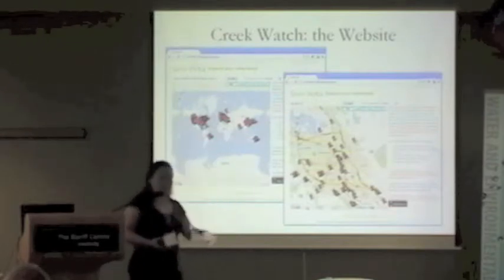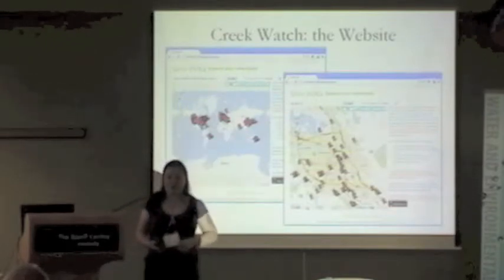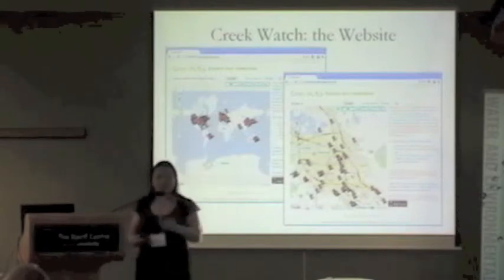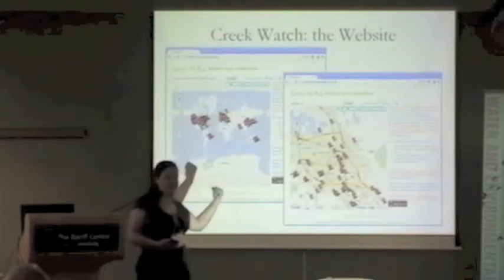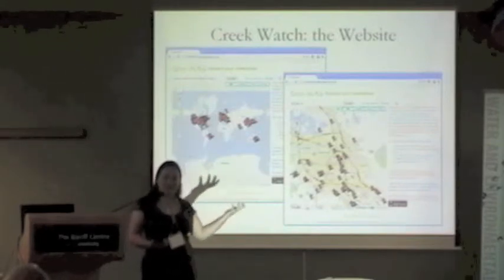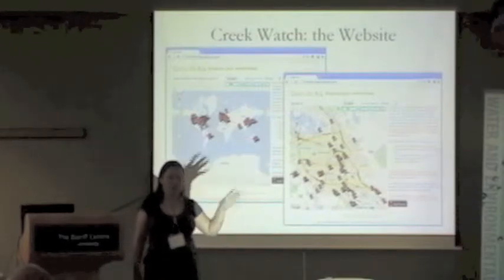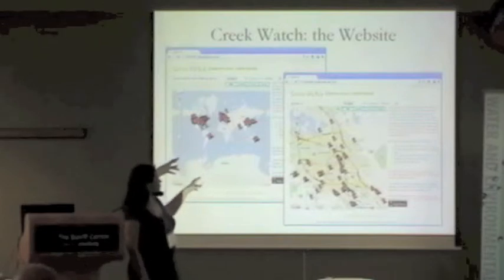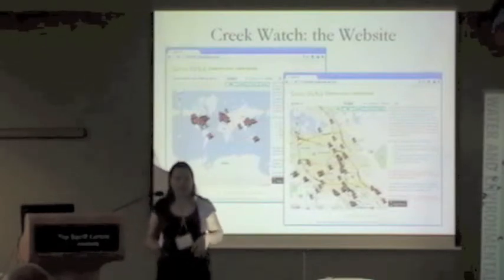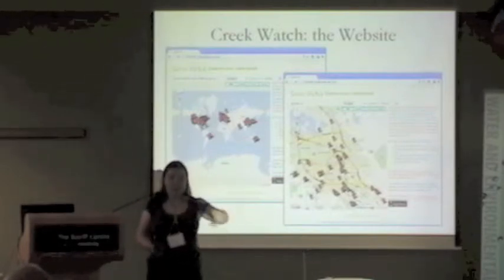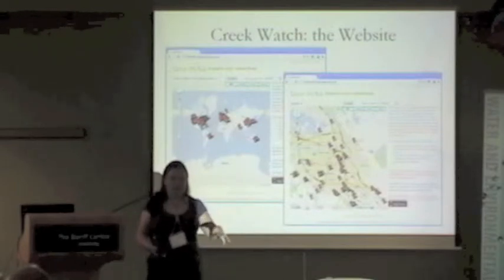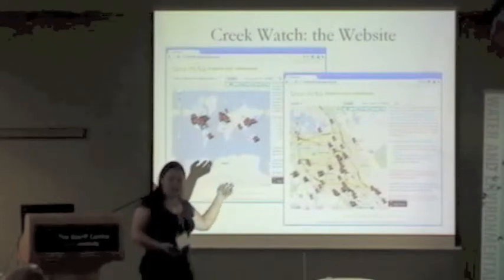Anyway, so we launched this app and it was great. We wanted to put the data up so that everybody could use it. And this is the data. If you don't have an iPhone but you merely have a web browser, you can still play along. This is the website, creekwatch.org. All of the data from all of our users to date is up on the website. You can go and browse through it. That was something we really wanted. We wanted everything to be open, everything out there. Every piece of data that's collected goes automatically up on this website.